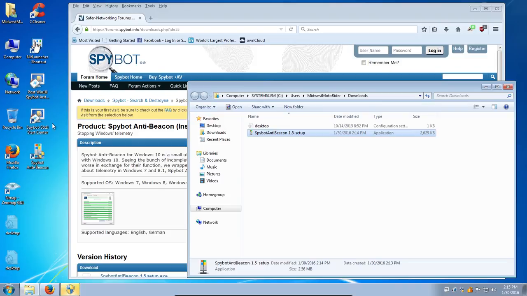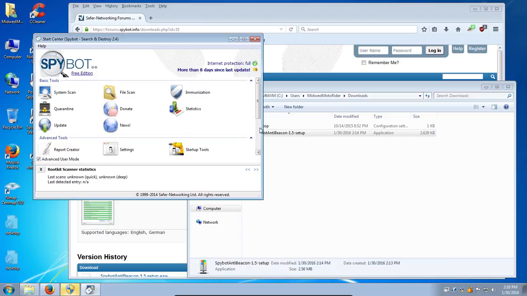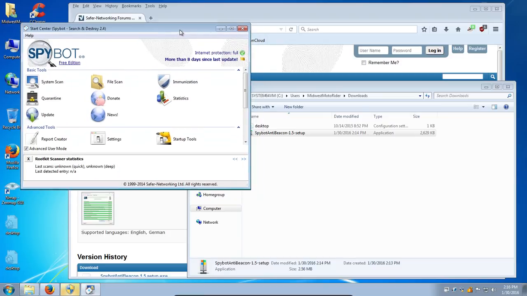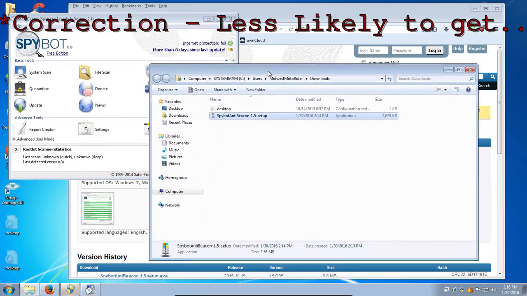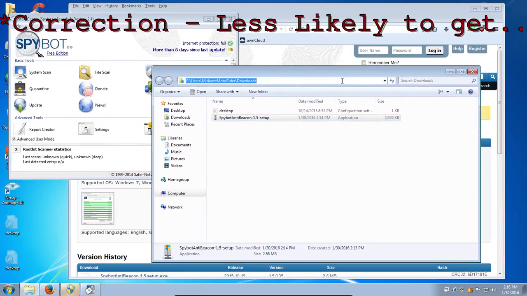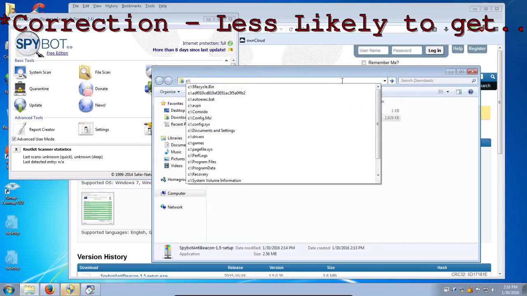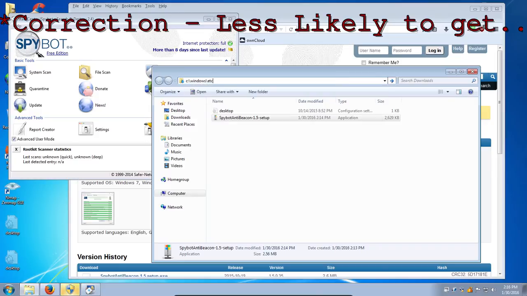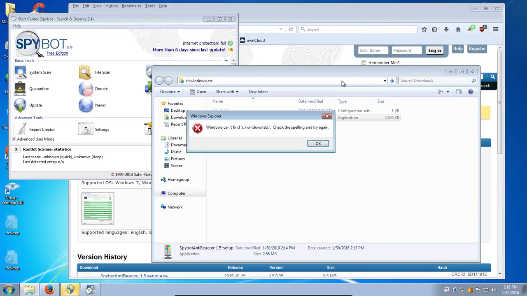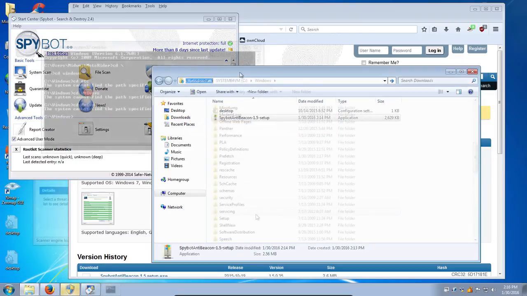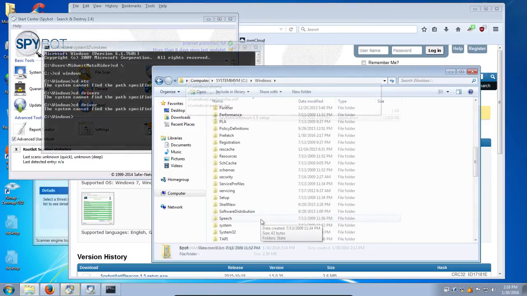So, you know. Now, I use Spybot not only to scan my system and check for malware, but when you immunize your system, one of the things it does is it kind of hardens your system a little bit so you don't get malware and what have you. So if I go to Windows, etc, I think that's, is it etc? No, it's driver then etc. I always get that backwards because I'm so used to Linux.